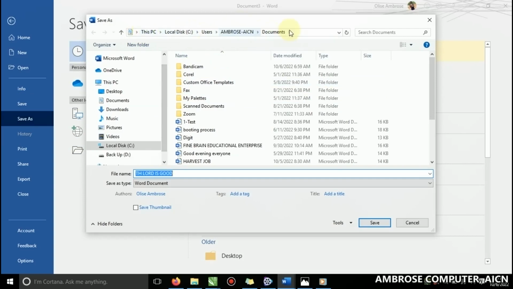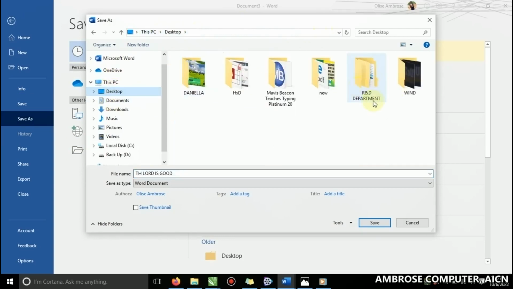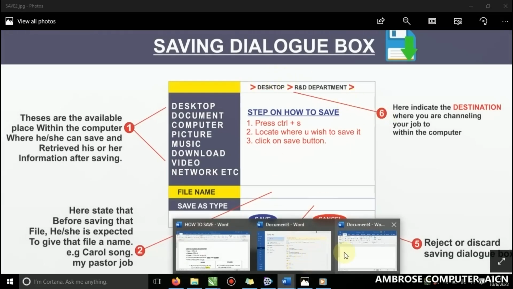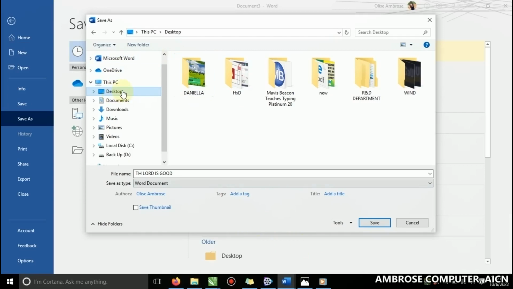Please take note, this is what I mean. This is the place. I want to click on desktop. I've created a similar folder that I want to use to demonstrate what I meant by option number 6. So I come here, and under desktop I click here.